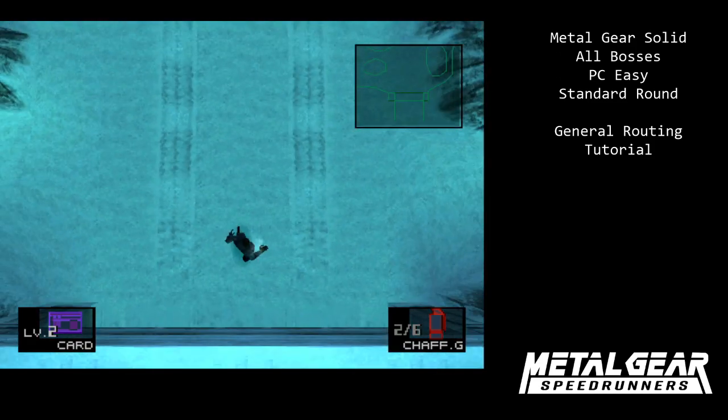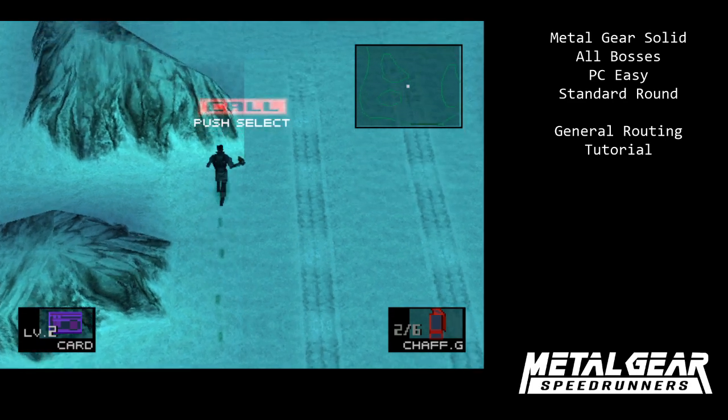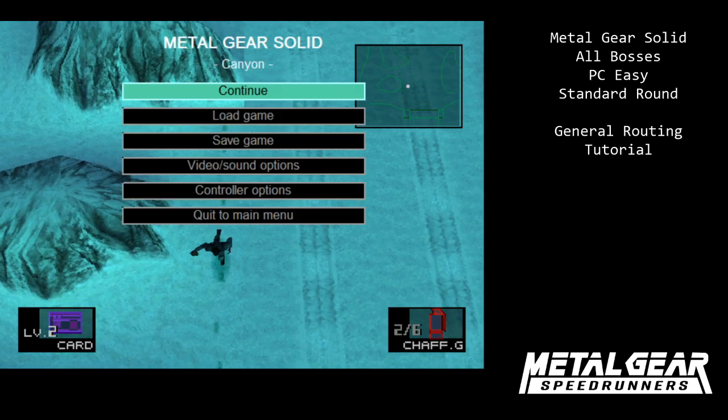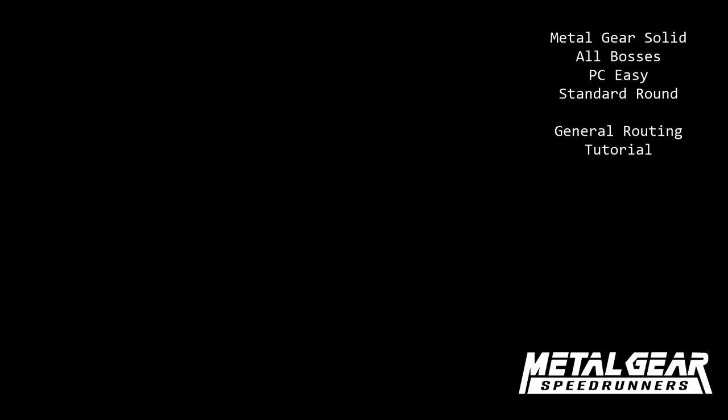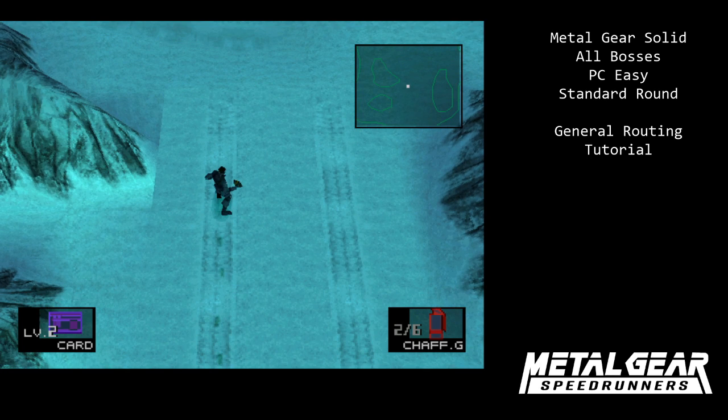So this room before the tank, you want to be safe. You go left, go like this. You'll lose a little bit of time. If you're confident in your movement, you will hold up left like that and go along this track.